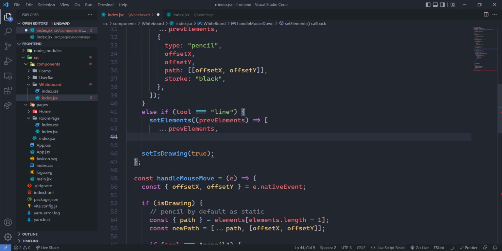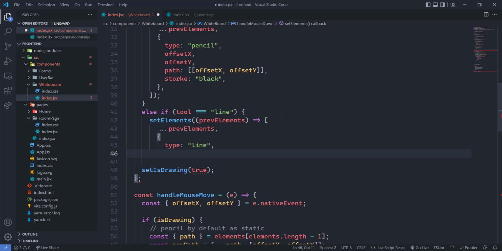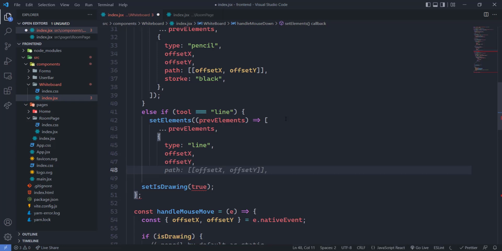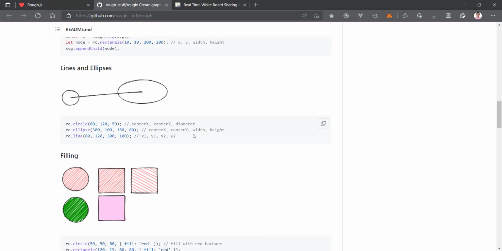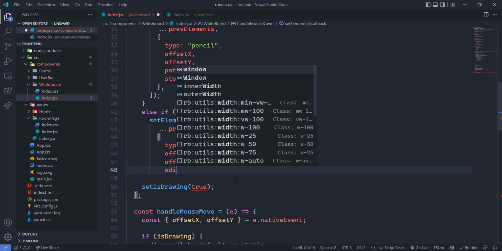First, the previous elements, and then the object: the type will be line, and then we set offsetX and offsetY. Then there will be two different things, x2 and y2, but instead of x2 and y2, I'm going to add width and height here. So let's add width.